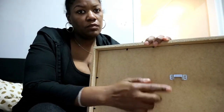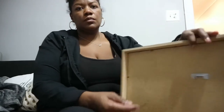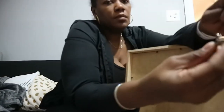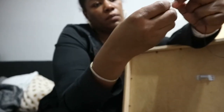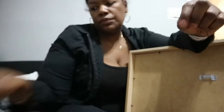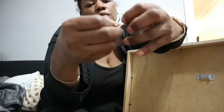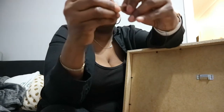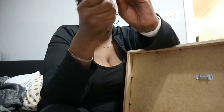Now, as you can see, the Ribba frames come indented in the back, so that makes it hard to mount them. So my little hack is you just need some things that you probably already have in your house. You take your frame, get some picture wire and maybe a hook from an old picture, and you make sure you wrap it around the hook, make sure it's really secure, because remember, you're hanging your pictures. And you just wrap it around the base of the picture, the hook behind the picture, and you make sure that is enough so that it can reach the back of the wall. And that is it. That's pretty much how you hang your Ribba frames.